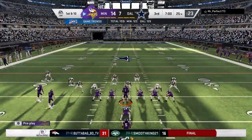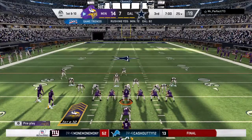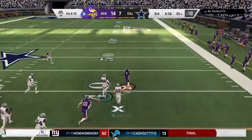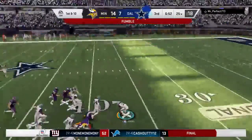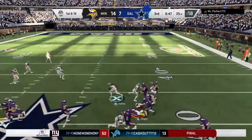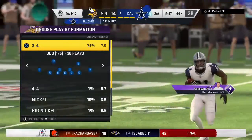Here are the Vikings now to start their next drive. They have the lead now. They'll be looking for some separation here as we begin the third quarter. I like the way you term that because now I think they go a little bit deeper into their playbook. They like what they did. And now look at this. Big gain, but a fumble. And it's picked up by the Cowboys. And the return comes to a halt right at the 44-yard line.